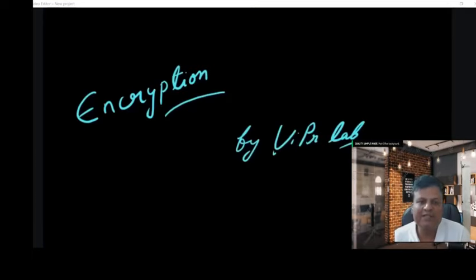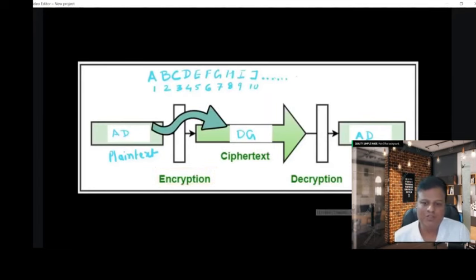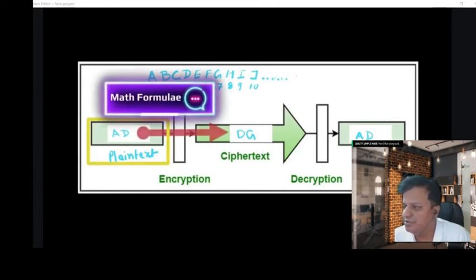Guys, come to understand the encryption. Let's come to the basic concept of encryption. Here you can see the plain text, right? Suppose there is a plain text AD, we are using some algorithm, and AD is converted to DG using that algorithm. Some mathematical formula, like we'll come to in the latter section.